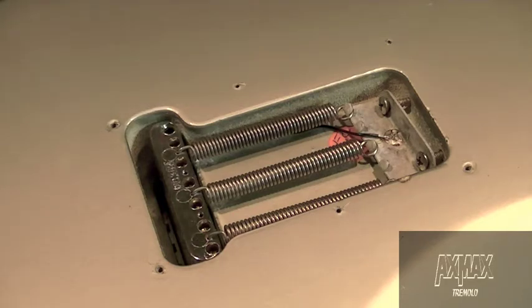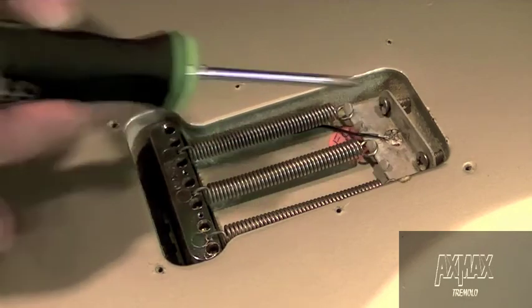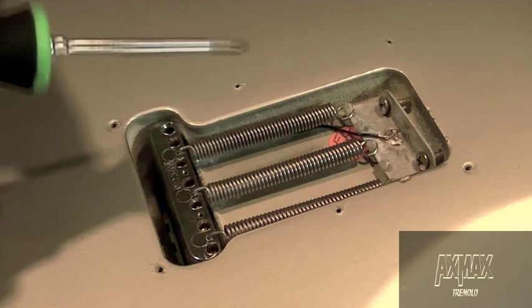Now, one of the things that a lot of players either don't know about or sometimes forget to do to get reliable tunability out of this tension system, and this goes with Floyd Roses too, is there's a variable from side to side, and when I say side to side, this screw to this screw, and the spring tension that goes along with it.